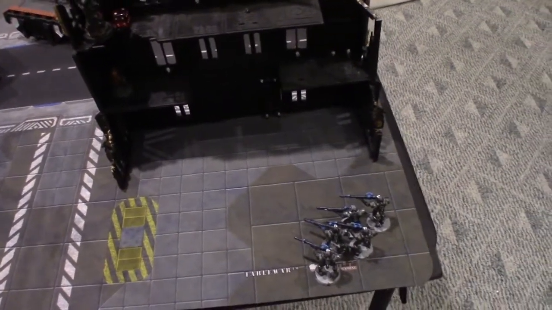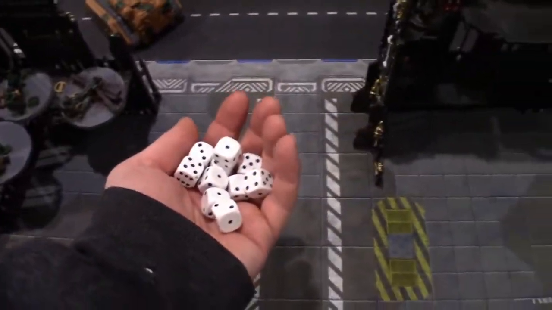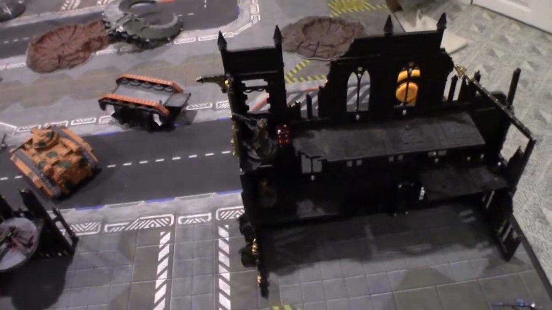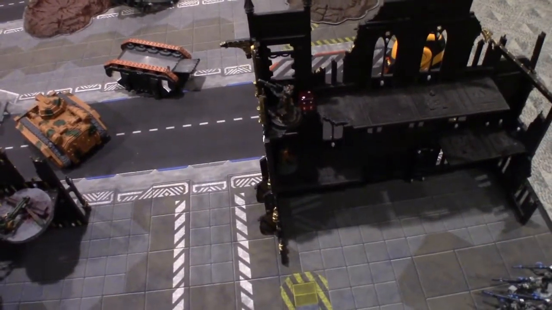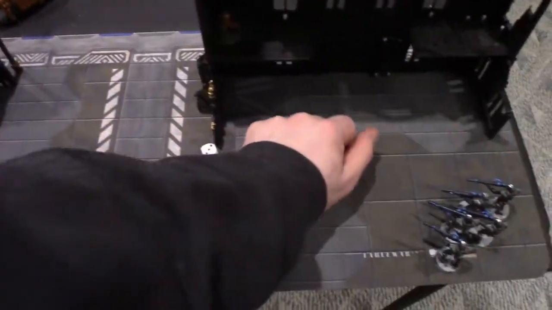I guess I'll start out with this group. I've got 10 dice, all hitting on 3s. Oh, hold on a second. I wanted to split up these shots. I'm about to get dice happy. I need to stop it. So, there we go.